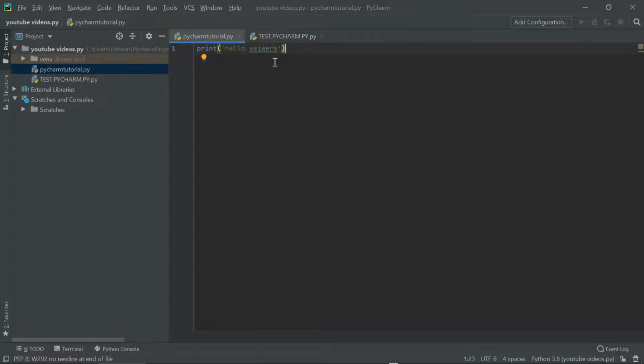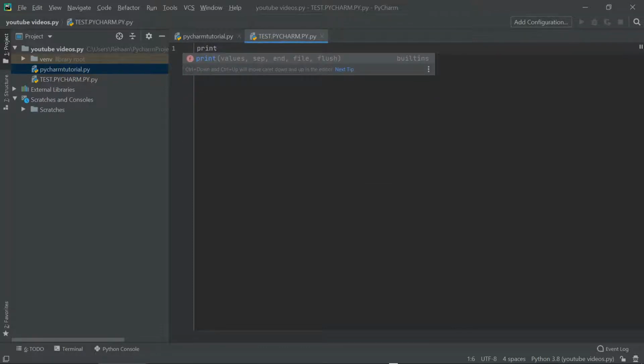And we're gonna actually see. So this is the pycharm tutorial.py, the Python file, but we're gonna go to test.py.